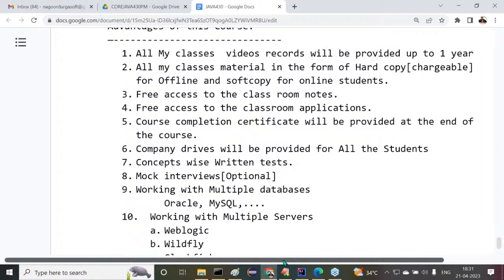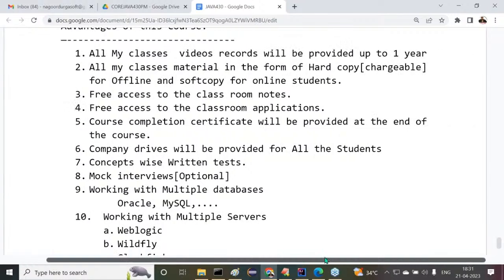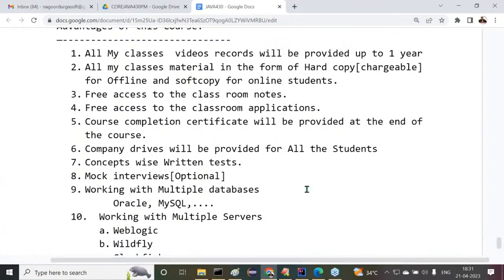Mainly, I'm going to provide this clarity. If you want to join my classes, what advantages are we able to get? Everybody understand it clearly now. All my classes are being recorded. Every class's recorded video will be provided for everybody for up to one year after completion of the course, not right from today. That means every class recording will be shared to you, even today's class.